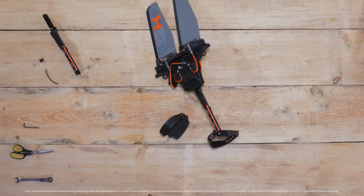Welcome to Pelican's How to Replace a Pedal Arm. Make sure you remove the pedal drive from the kayak before attempting repairs. In the box you will find one pedal arm, one end cap, one screw, and one bungee cord. To complete this repair you will need a 15mm wrench, a 9/64 Allen key, and a pair of scissors.